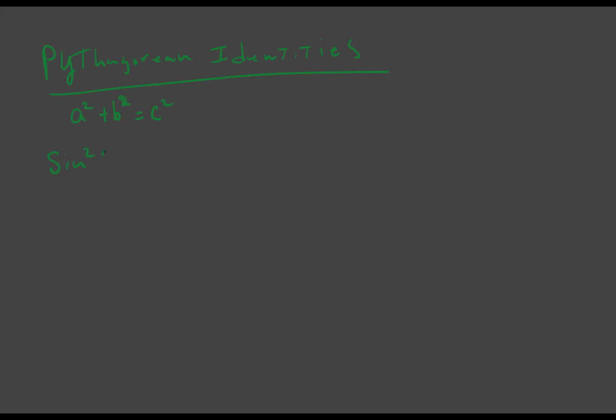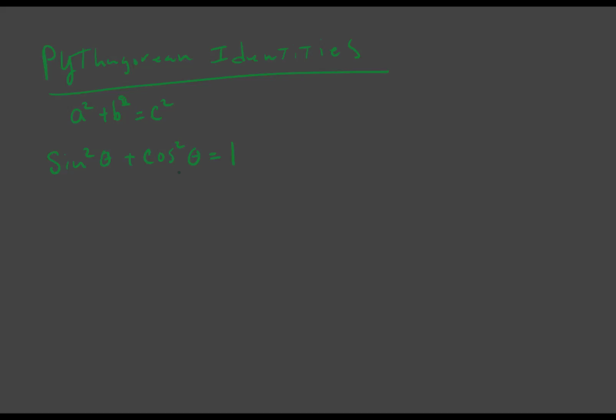Sine squared of theta, some angle, plus cosine squared of the same angle equals 1. That's the primary one, and that one you, I think, should be able to remember without too much trouble. All the other identities that we're going to see here, again, there are three of them on the formula sheet, but we're going to expand this out so you can see that they can actually be manipulated to form 9 Pythagorean identities. And you kind of need to understand that to identify these things when you're using them to solve equations. And you'll see what I mean as we get going.